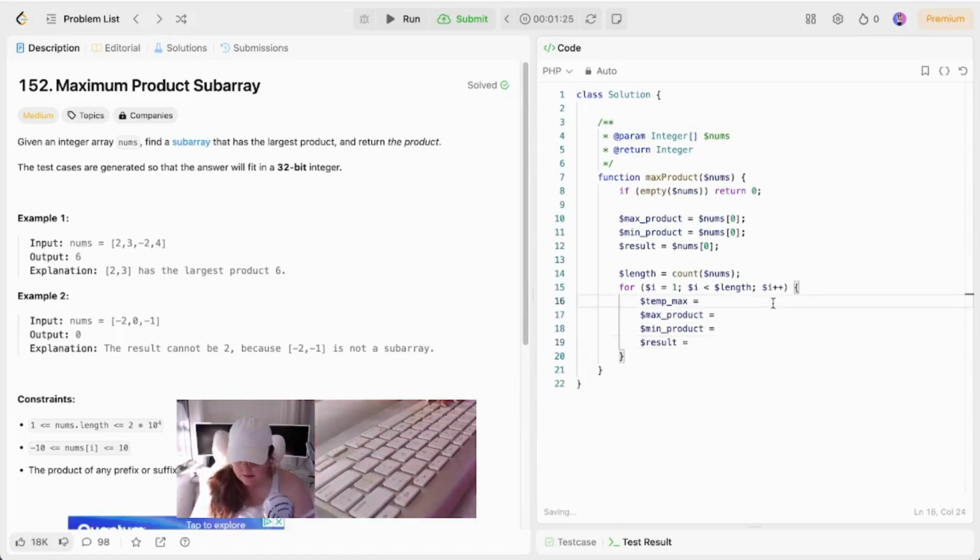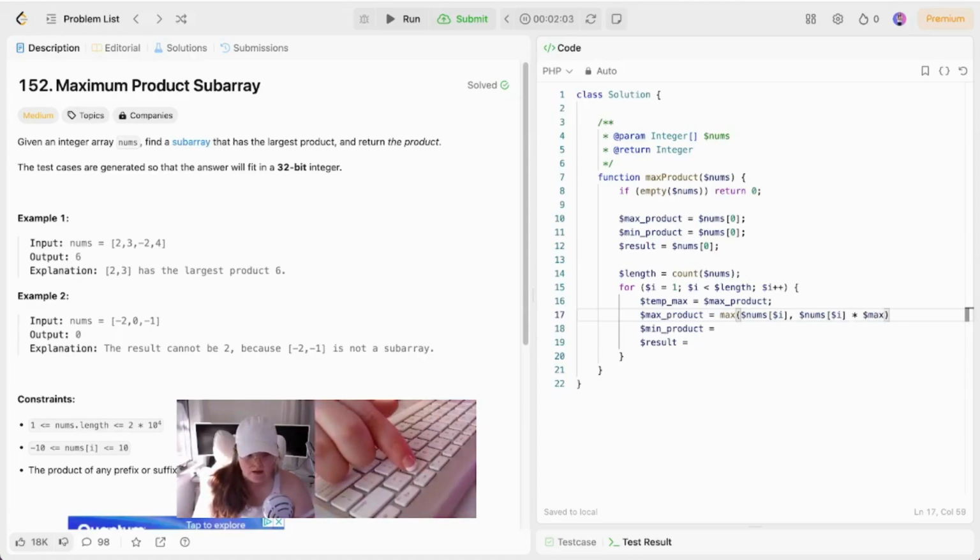Okay, so temp max is the max product, and this isn't, it needs to be max nums I, but I forgot to do that, so nums I times max product.